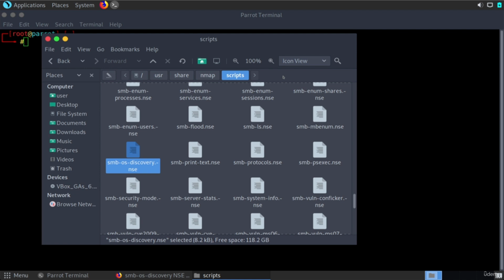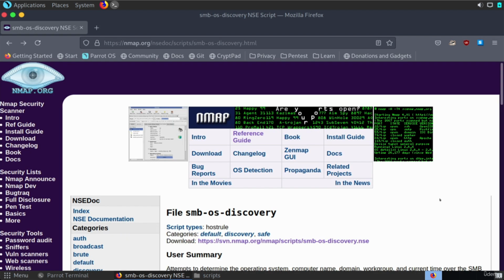In our case, for OS fingerprinting, I want to look at one called smb-os-discovery. In fact, if we jump out to the Nmap website and we take a look at the reference guide, you'll see a dedicated section for this script listed in here. This particular script leverages SMB communication to try and detect what the underlying operating system is. SMB is a network file sharing protocol that's been around for a long time, and even though some versions of that have known weaknesses, it's still fairly prevalent on business computers. So SMB is one way that we can try to discover the operating system.